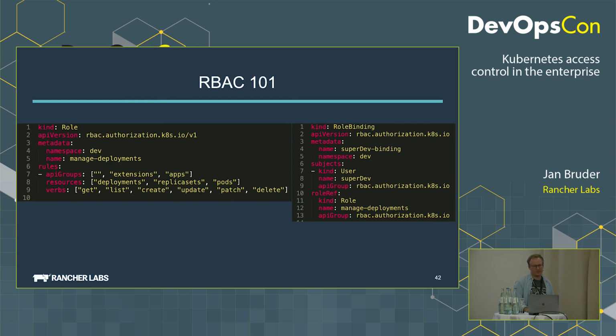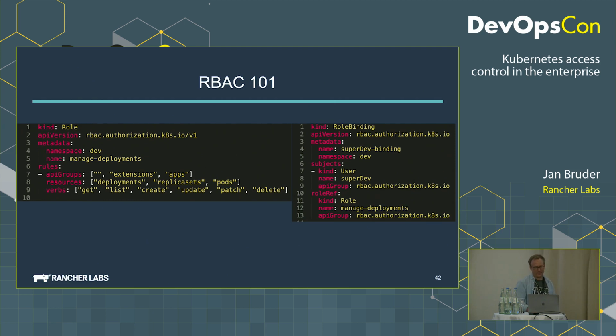Kubernetes has different API groups. There's a core group, which has stuff like pods in it. And then you have, for example, deployments, which are in either the extensions or apps group, depending on the Kubernetes version. So you see, it's not that straightforward. But I mean, it's actually straightforward, but you have to know all these API details. And then you have the resource, which can be a deployment, a pod, a replica set. It's what the user is working on, and then the verb determines what the user can do, like get, list, create, or delete. And then on the right side we have the role binding.